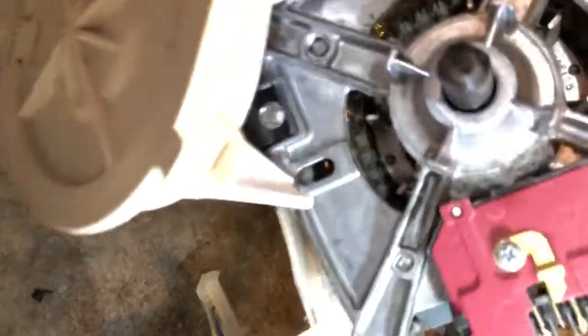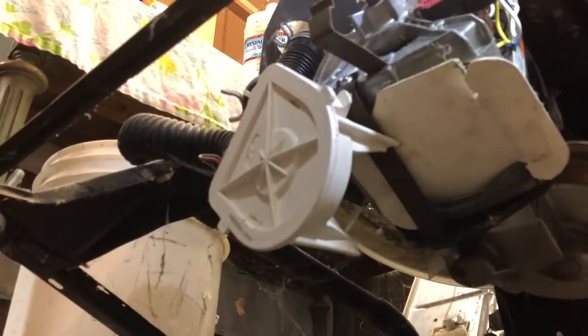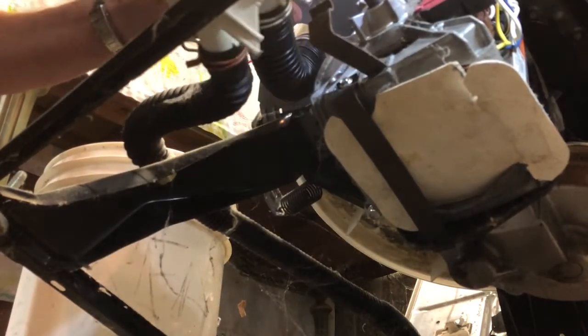So I'm going to line up the shaft on the water pump opening with the shaft on the motor to make the keyed shape of the shaft fit with the shape of the water pump. Make sure I have them lined up. And then all I got to do is just push the pump onto that shaft. Everything just fits together really easily on this machine.